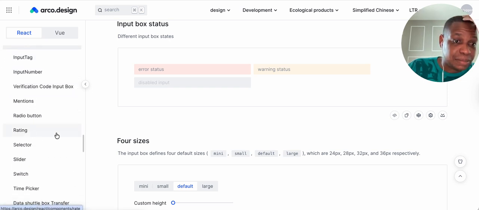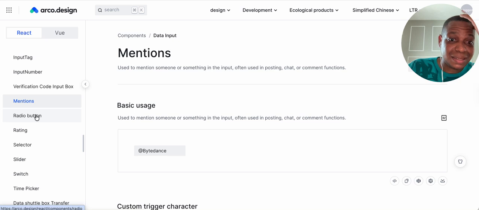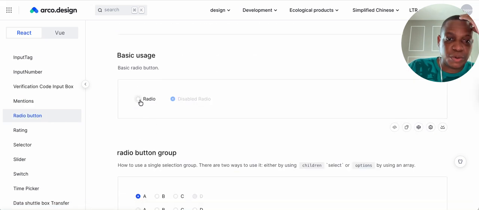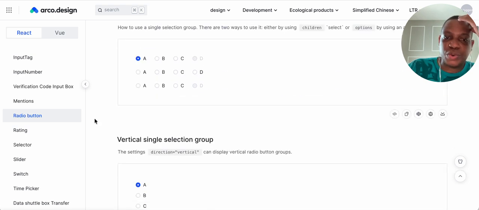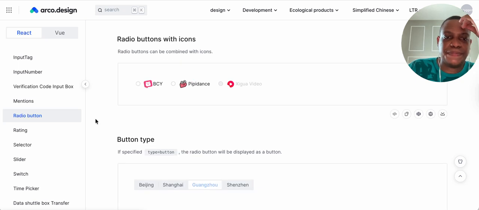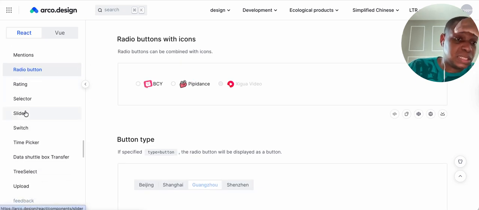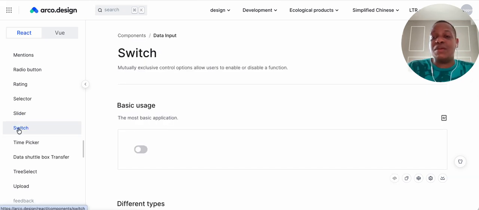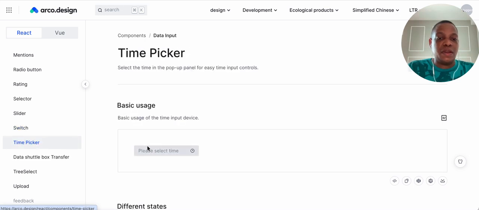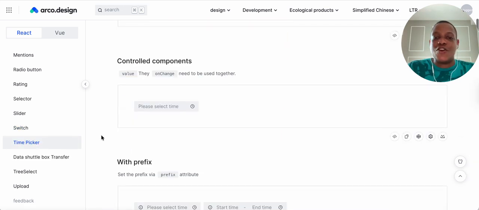Well guys, it just keeps going. Radio mentions, radio buttons. These are what radio buttons are. You select them like this, and then your multiple choice or radio button groups. Guys, it just keeps going. Sliders, we went through a few of these on the other ones, but it's important that you guys know as well. Remember, all of these are also available in Figma format for designers.